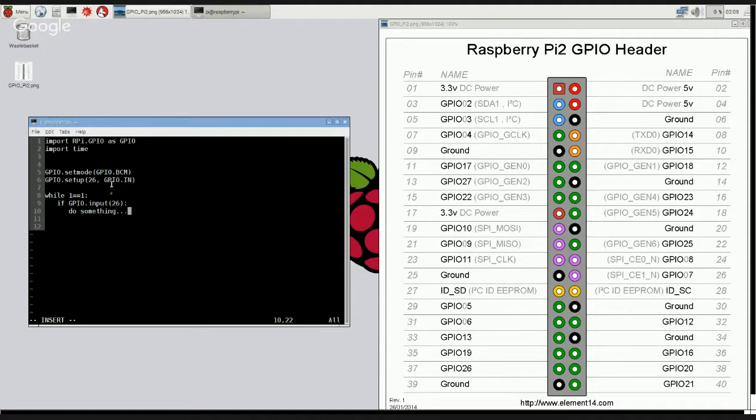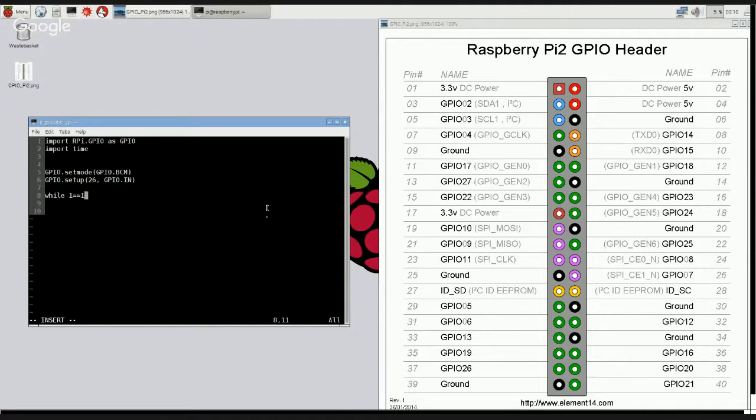If we poll the status of the button once every 5 seconds, then what happens if we push the button and release it within that 5-second window? Now we could make that window even smaller, say half a second, but we still run the risk of missing the button press. If we made it so small, say 1/100th of a second, then we're pretty much guaranteed to capture the button press, but we're doing a lot of extra processing with the Raspberry Pi because we're processing hundreds of commands per second indefinitely while this program is running. So if all we want to do is wait for a button press and then do something when the button is pressed, there's a better way to do that, and that's with an event listener or an event detector. We can listen indefinitely for when the button is pressed and then do something if the button is pressed.